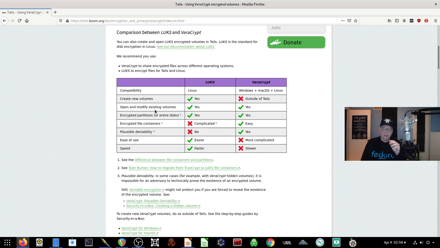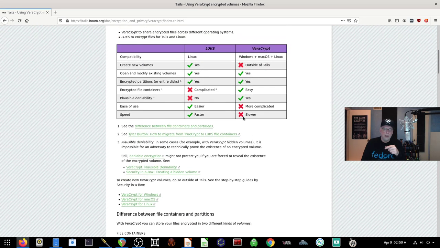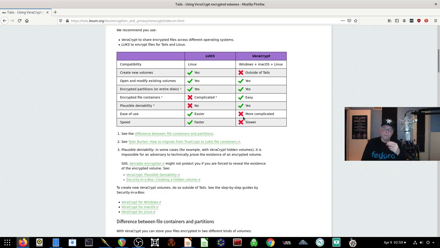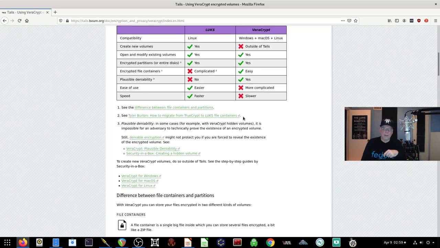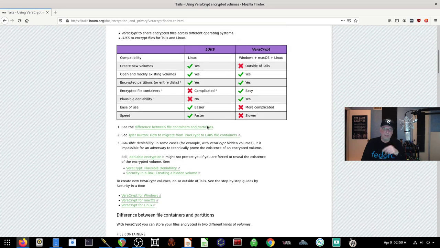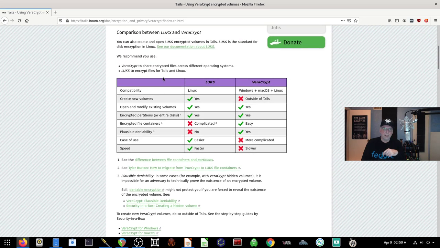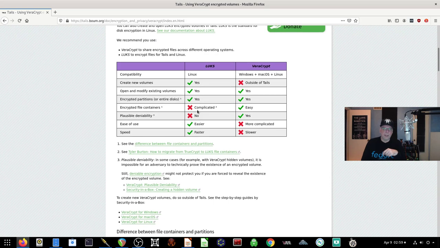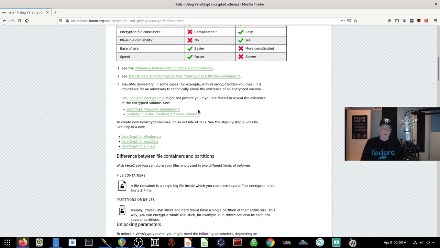And so once you get it open, you can modify it. You can add whatever you want to it. But Tails itself does not have the utility to actually create the volume. So that has to be done externally, and you would presumably have to transfer it into Tails in order for it to see it. So, yeah, I don't know. I suppose they probably have their reasons for this, and I'm sure they have very good reasons for it. I don't know what it is.